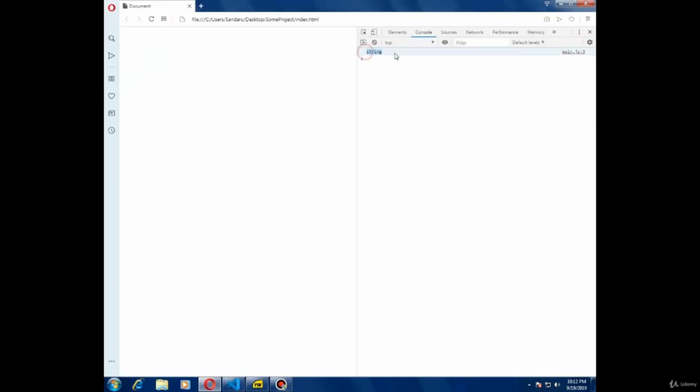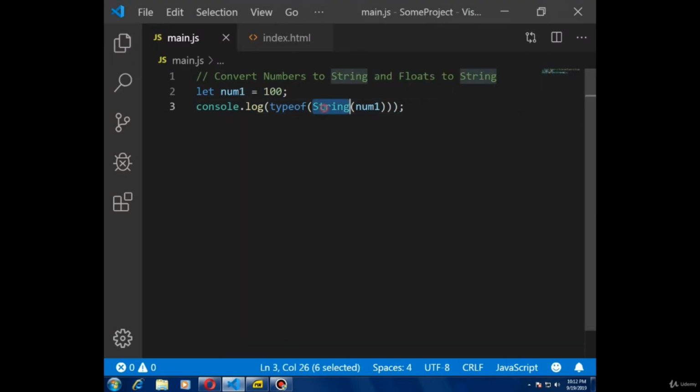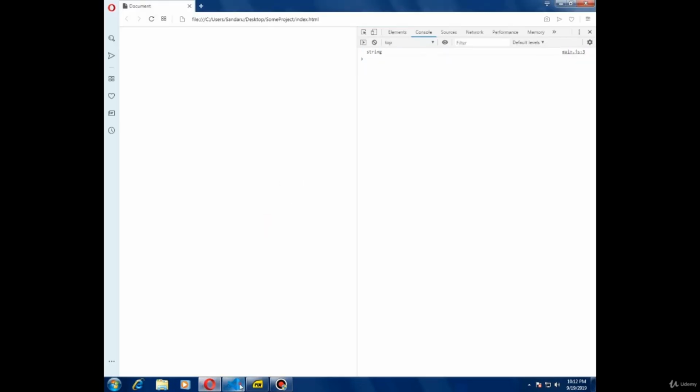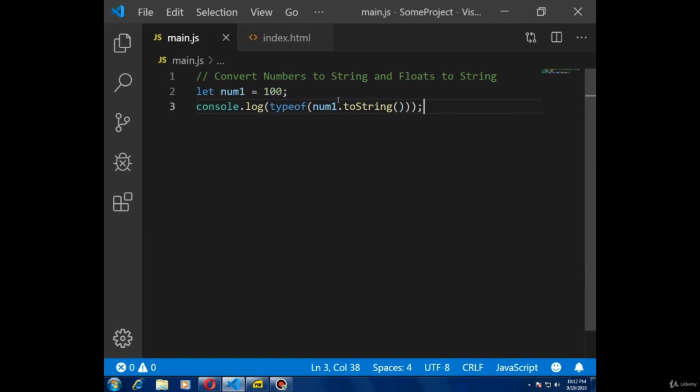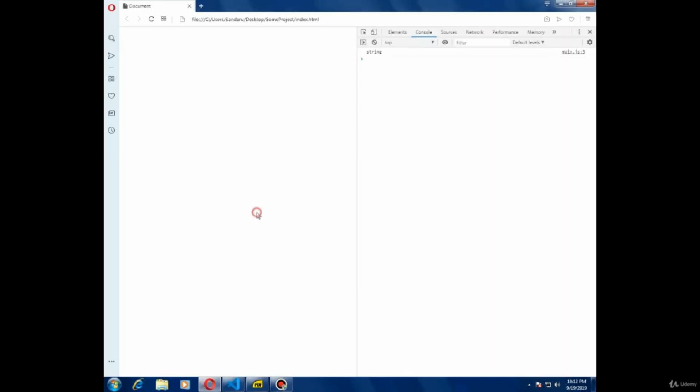Then it will be converted to a string. Also, we can use the method toString, and it will also do the same. And for floats to string, nothing changes. 10.5 changes to a string, like that.